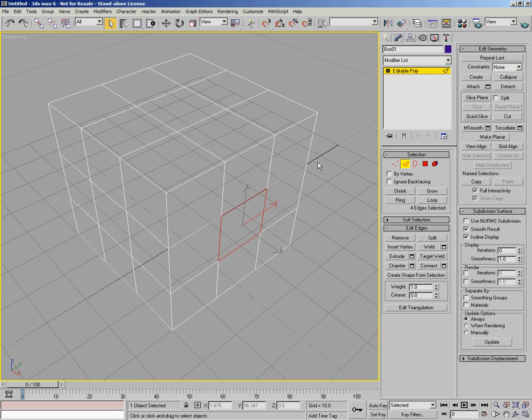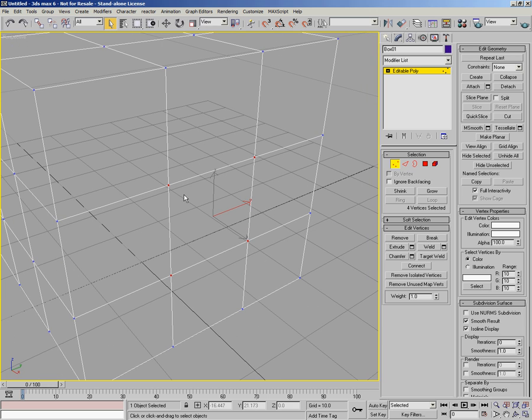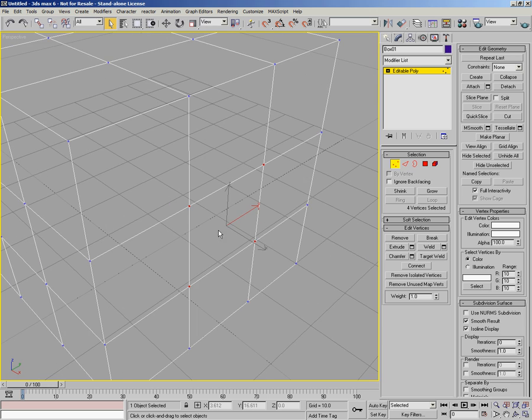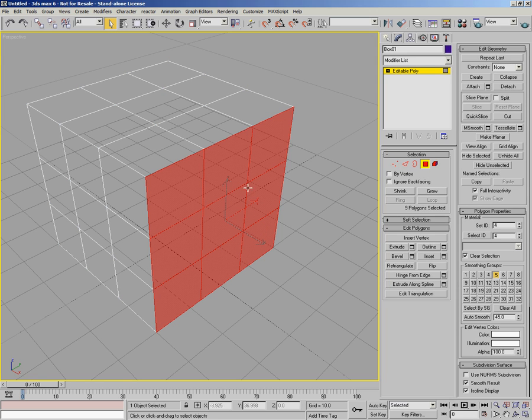I can do the same thing, moving from edge mode into vertex mode, and you can see it's selected the 4 vertices of that polygon. If I change from, say, vertices into polygon mode, you can see that all the vertices that had polygons attached, they've selected the faces that were associated with those vertices.